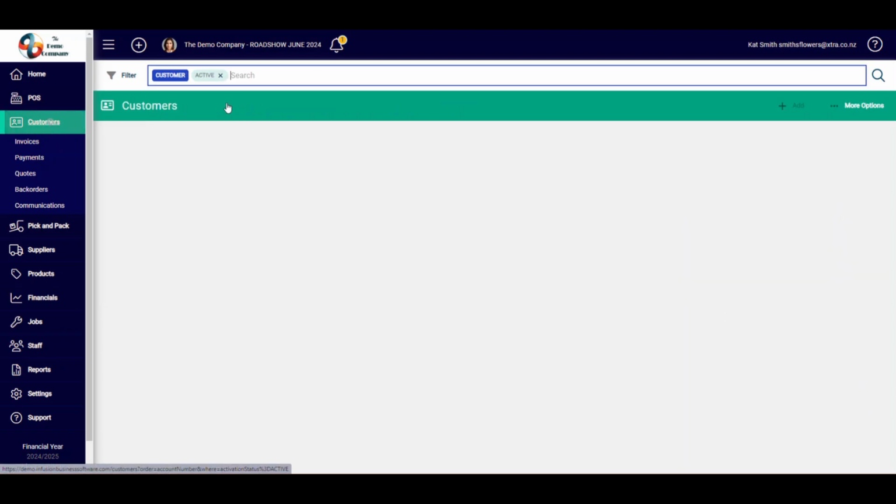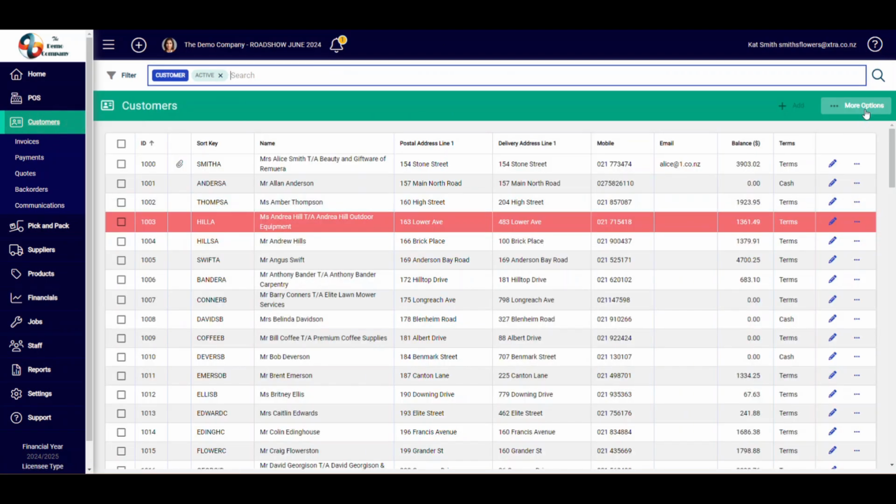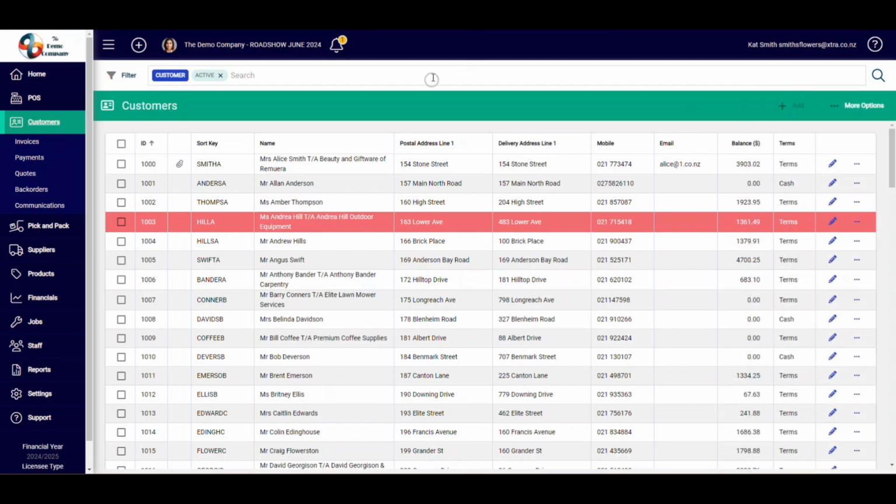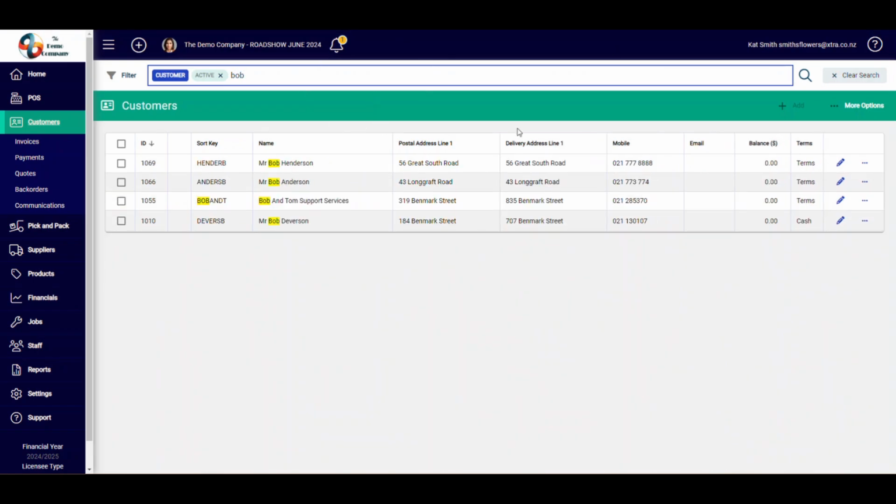You'll see within each module as we work through, there are down the bottom import and export options. The best template for any of your imports is the export. We're constantly adding new features to the imports and exports, so your export spreadsheet is the best option. You'll find for customers, as we go to export, it will export the search, whatever is in this search result.